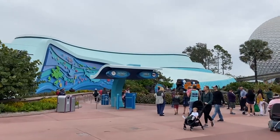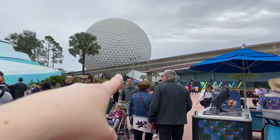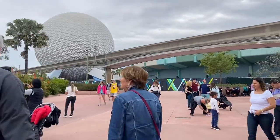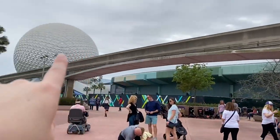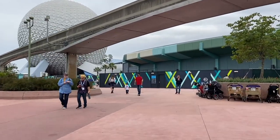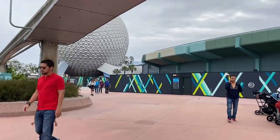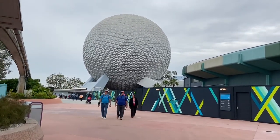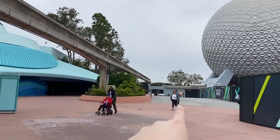I'm over here near the Seas with Nemo and Friends, and I heard about this new entryway over here — this new exit path. Previously this would be a total dead end. You'd go right if you want to go around to Spaceship Earth, even though Spaceship Earth is right there. Now, because of all of the walls creating the bottleneck factor for guest flow, they opened this up, which is so interesting and so cool. Feels so weird to see how close you actually are to Spaceship Earth. Before it was just trees here — the furthest you could go would be right over there to Coral Reef restaurant.